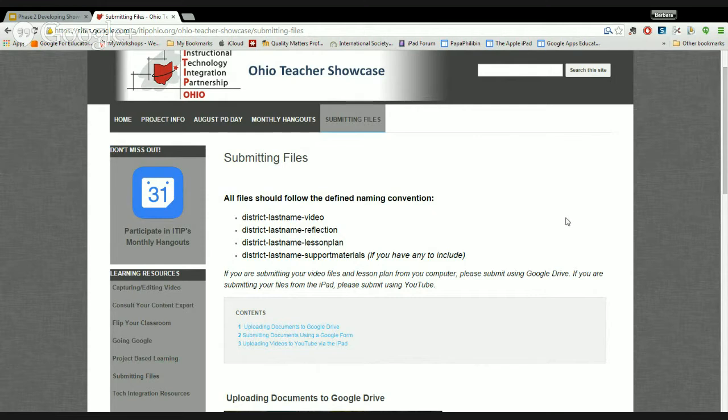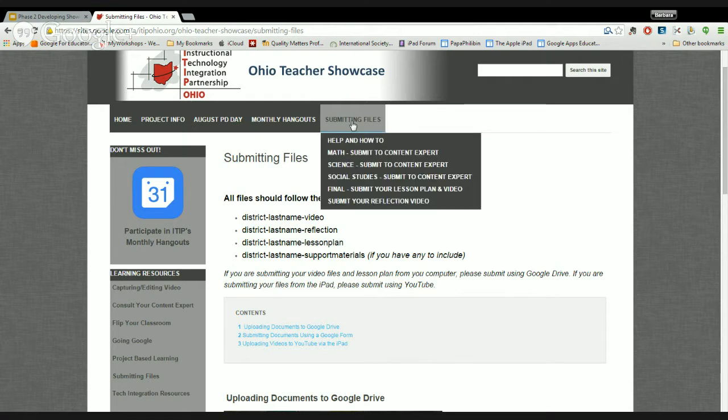If you are submitting your files, you need to go into the sharing section of Google Docs and open it up so that it can be shared with anybody with the link, or anybody on the web, everyone on the web.